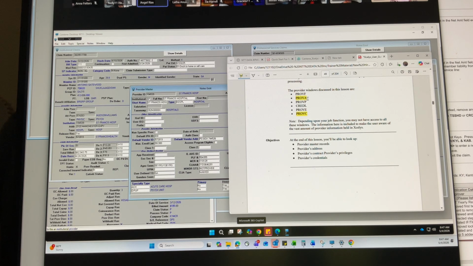The Prov A and your credentialing screen. These are the three screens you're going to use the most in here.